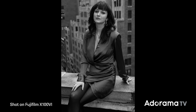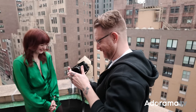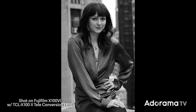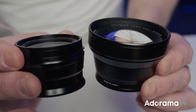Don't forget this is a leaf shutter, which means I can boost my shutter speed up to 1/2000th of a second and not worry about it — high-speed sync doesn't need to kick in for off-camera strobe either because of the leaf shutter. You also get the ability to add a teleconverter lens, which means I can screw on a lens and go from the 23mm f2 to more of a nifty 50 type look for a little portraiture feel, getting in tighter. It's an optional accessory but awesome to have. The framing lines and OVF change based on the teleconverter being on there. There's also a wide-angle adapter if you want to go that route, though I've been sticking to the telephoto.